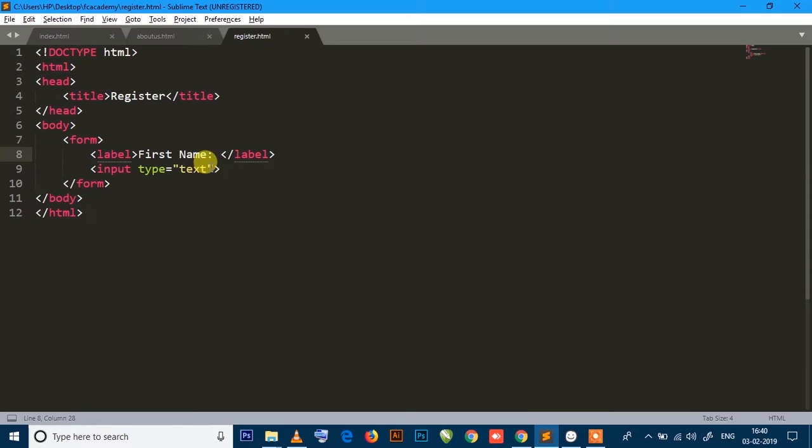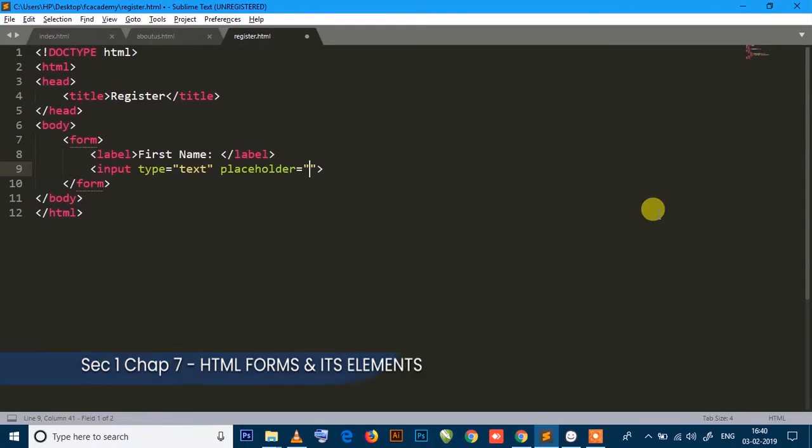One more important thing I would like to tell: there is an attribute for the input tag, and that's the placeholder attribute. Whatever you write in the placeholder will be displayed inside the text box as a suggestion.